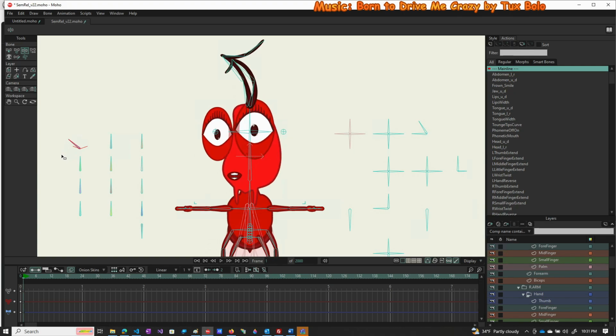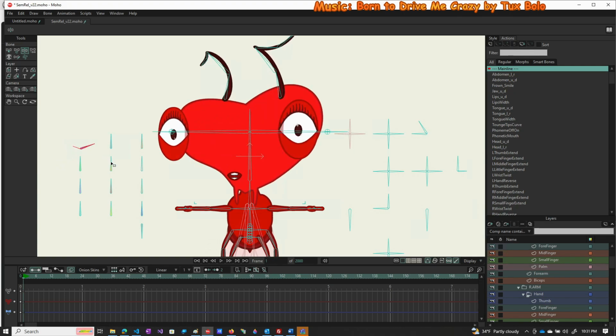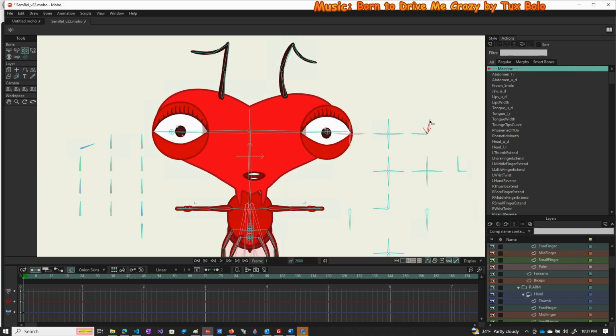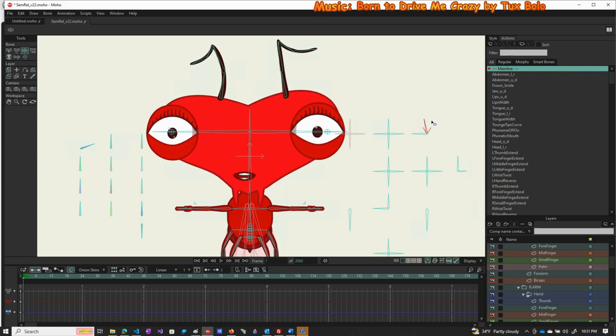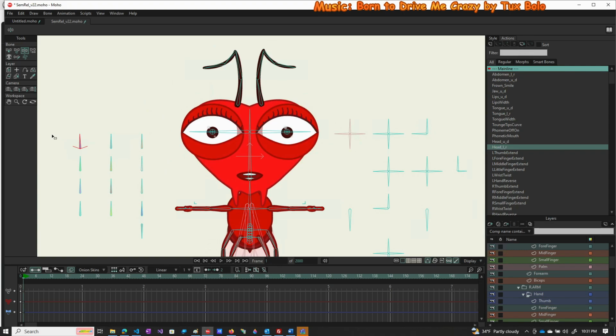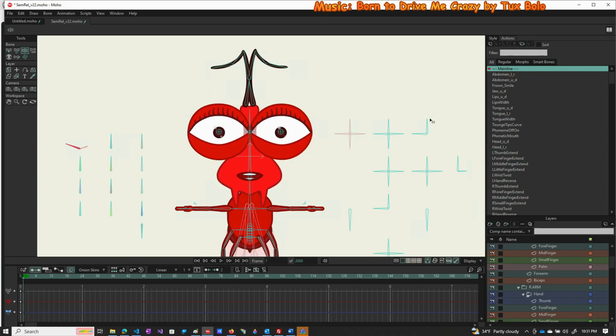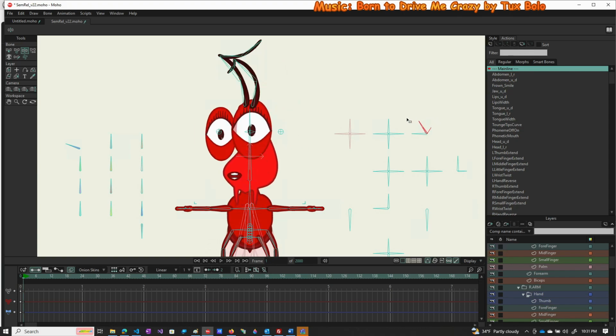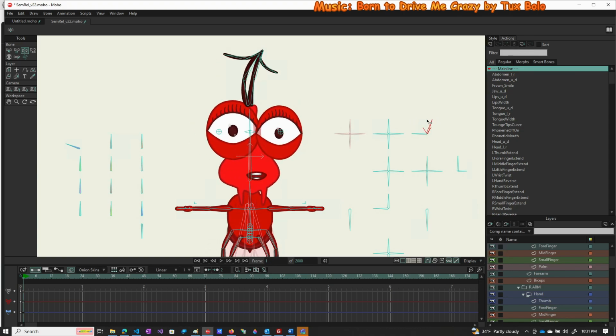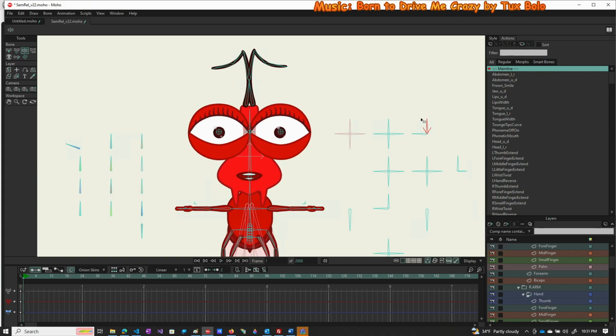Even when it gets too small, the eyes are now connected. And with the large, they're really out there. But it works. So I think that was worth the extra effort to figure that out. So we're good to go.